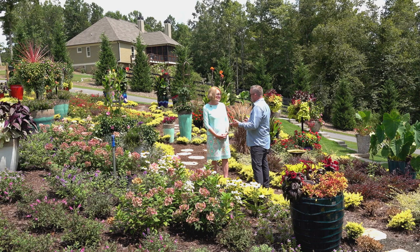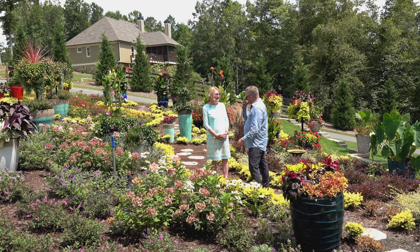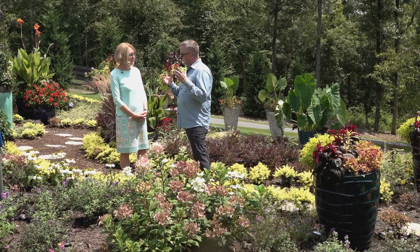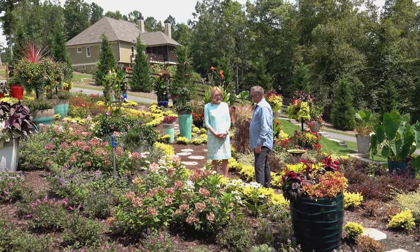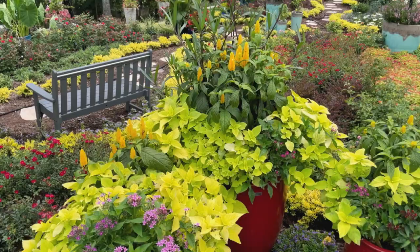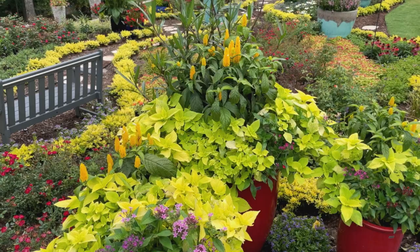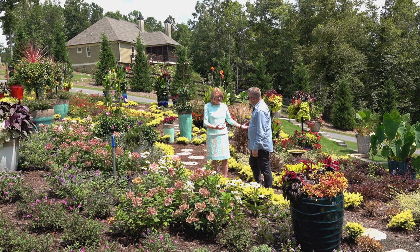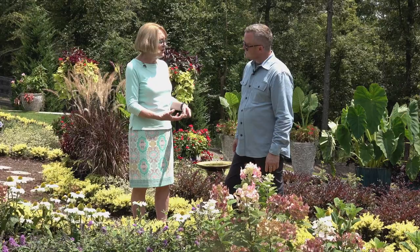When we go to our garden center, we have this beautiful container and we're now looking to select some of our favorite plants and make them work in a dynamic combination. What do we need to be thinking about? If you're in a garden center, step number one is I would scope out that garden center and look for one big plant that completely dazzles you. Just gorgeous. That plant that you just have to have. And you take your big dazzler, you push it around, and you look for a smaller plant that looks nice with it. And then you look for another smaller plant that looks nice with it. If all three of them go together, you've got it.